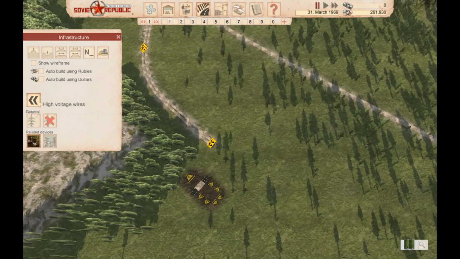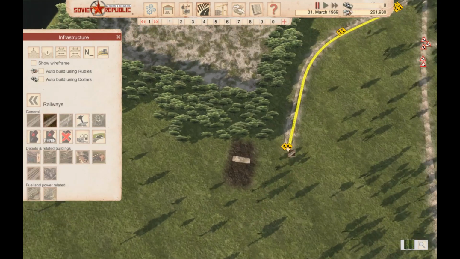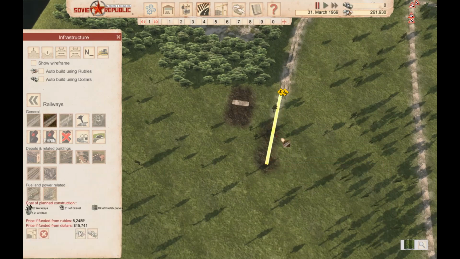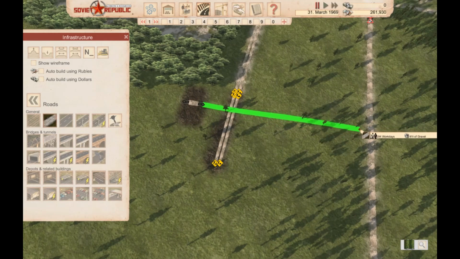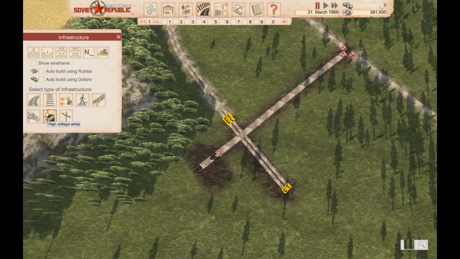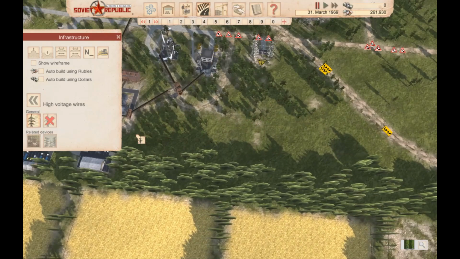Leave enough room for... let's get these rails a little bit further down so I can build the road as well. Let's get them booked in. This doesn't need to be asphalt, this can be gravel. That booked in. And then high voltage danger.